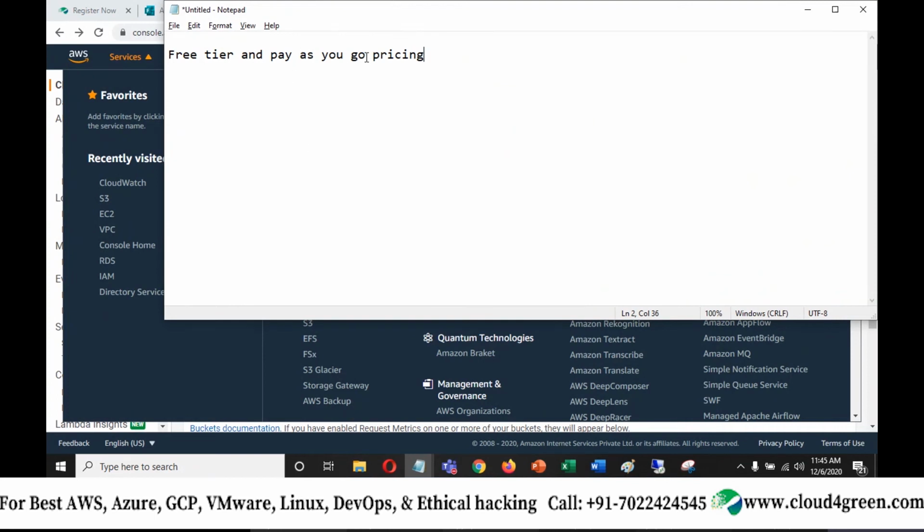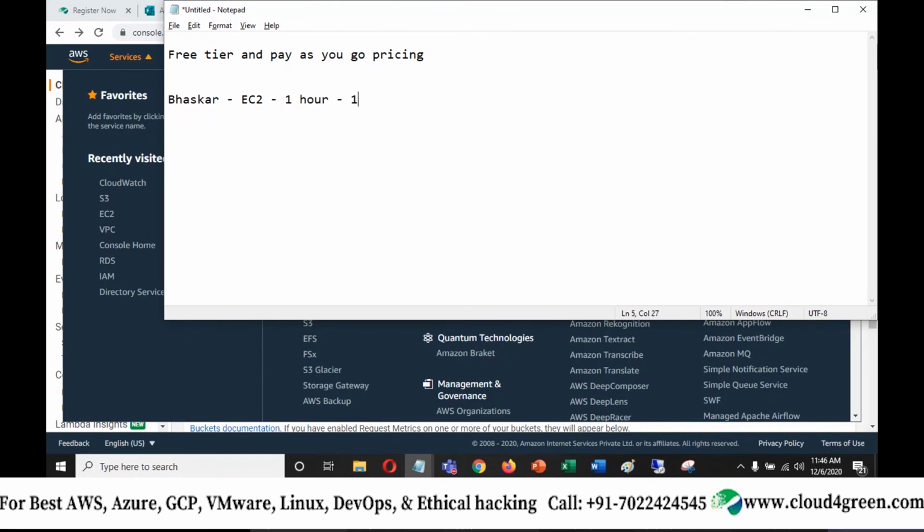Pay as you go means you will pay for whatever resources you used. Example, Bhaskar is a user. He used the EC2 service for 1 minute, and the 1 minute charge is not 1 minute. Let's keep it to 1 hour.